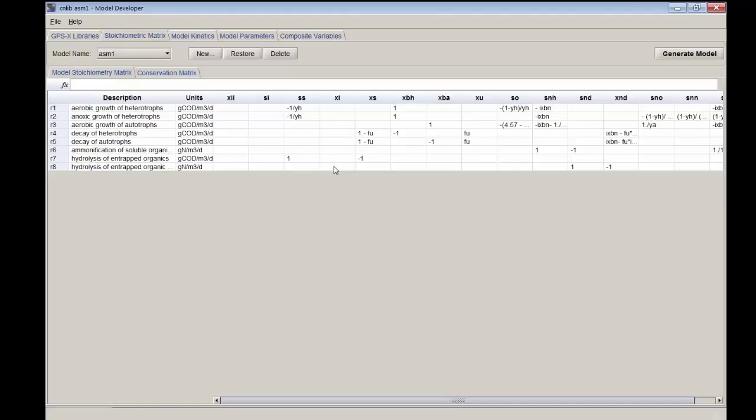So that may or may not be a perfectly realistic explanation of that type of COD. So let's say, for argument's sake, we want to modify this biological model so that there is actually a little bit of degradation of that when you have very long SRTs.